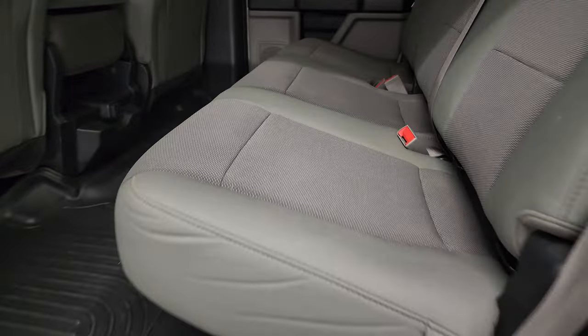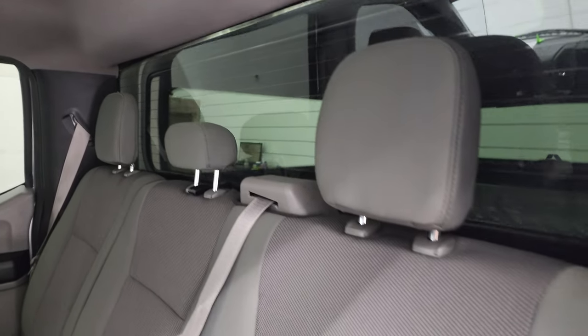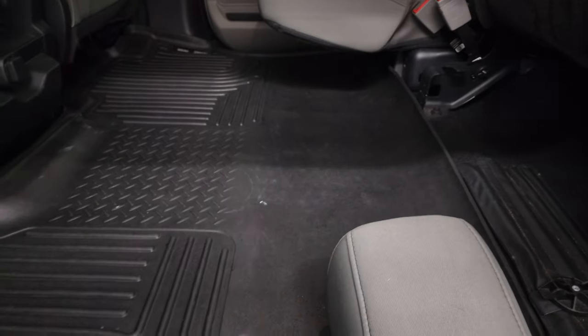Take a quick look at the back seats. The back seats are just as clean as the front seats — no rips or tears back here. And it does have the latch child safety system. Fixed glass rear window with the built-in rear defrost. Those seats are in really nice shape. And you get Husky all-weather floor mats back here — keeps your carpeting looking like new.